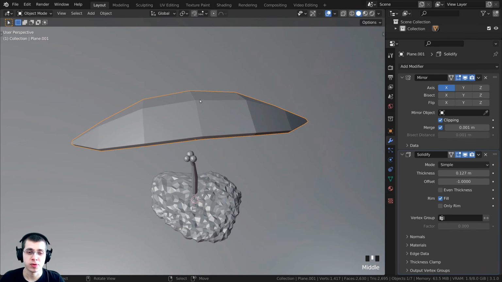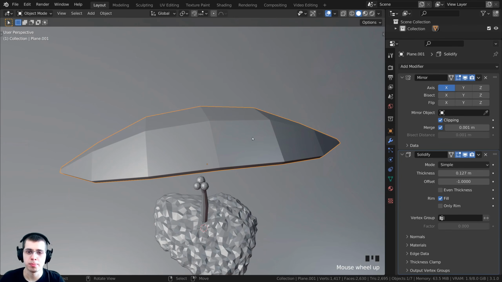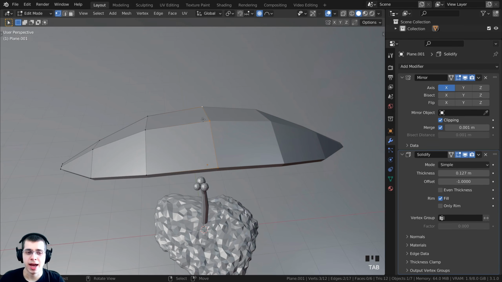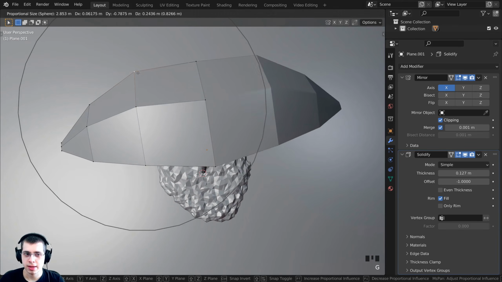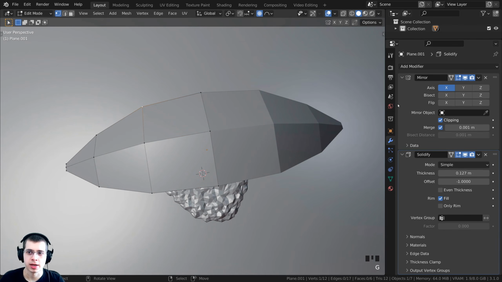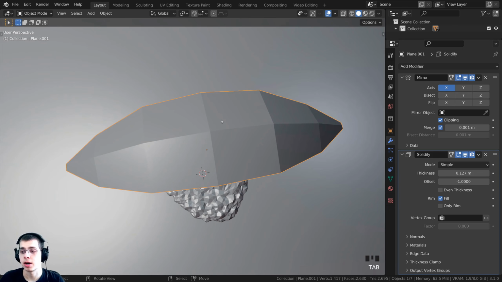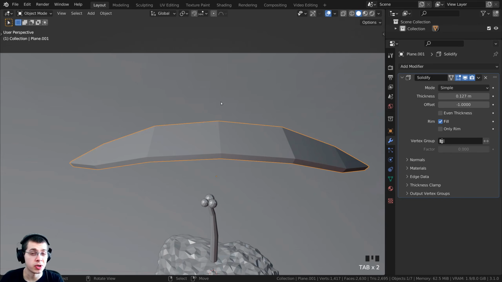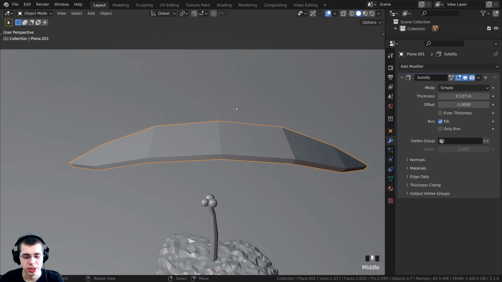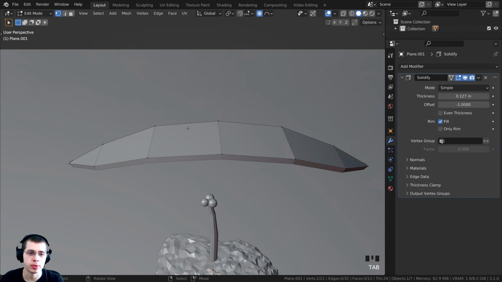So what I need to do first is apply the mirror modifier so that both sides are geometry. Right here on the mirror modifier, I can click on this little drop down and click on apply. Right now, if you tab to go into edit mode, you can see that this side is being mirrored over to this side. But if I press tab to go back into object mode, I can click right here, and then I can click on apply. Now that the mirror modifier is applied, just hit the tab key to make sure you go into edit mode.